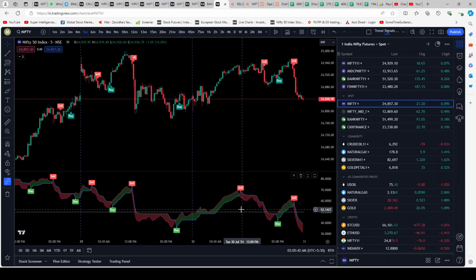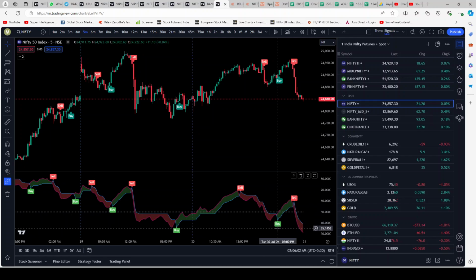Now over here, you get a sell signal at the bottom, but you don't get a sell signal on the top. So we will not take this trade. All right. We move a little further. You get a sell signal on top, but you don't get a sell signal at the bottom. Again, this could have been a profitable sell, but we would have omitted this trade because of the logic we have put in.